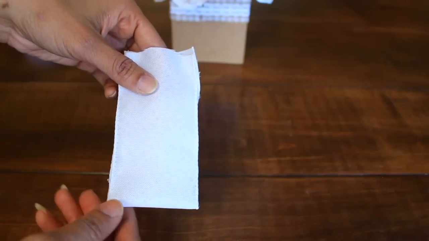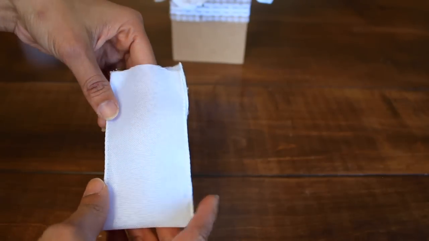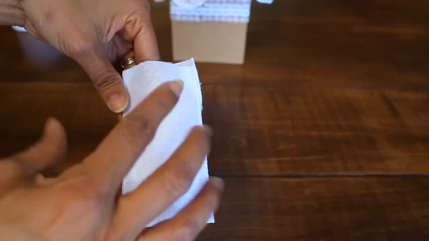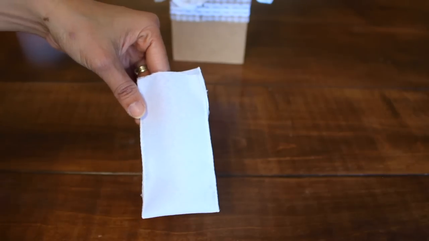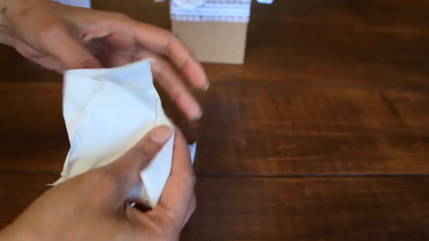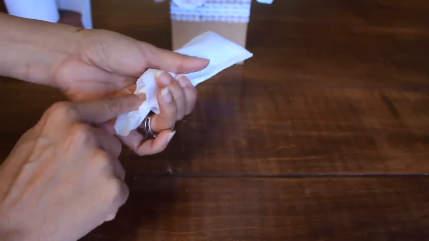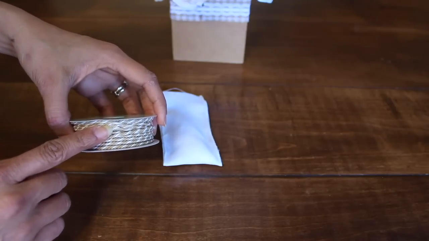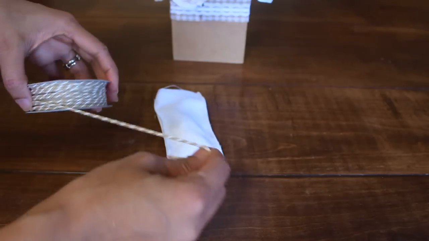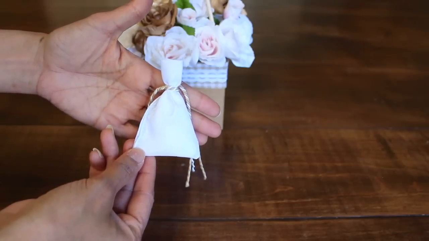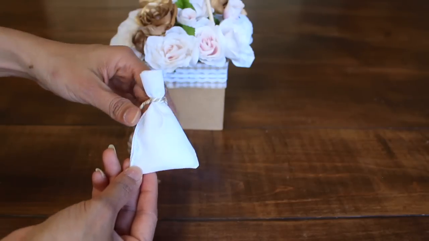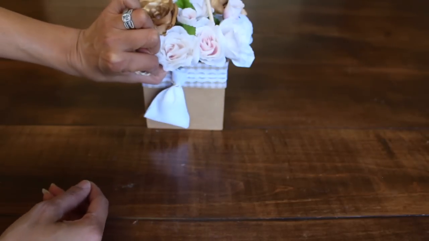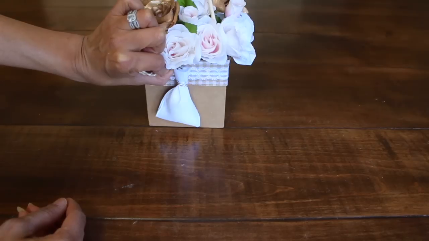Then I'm going to glue the ribbons together on the side. Here's my first sandbag or sack. You can add rice to it or some tissue to make it puff out a little bit. I'm going to grab a little bit of this rope ribbon to tie the bag. Now I'm going to place it right in front here and I'm going to do the same with all four sides.